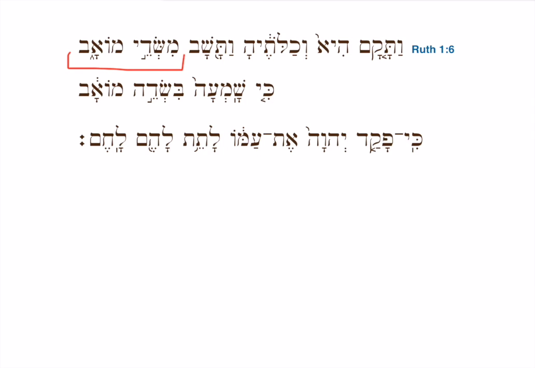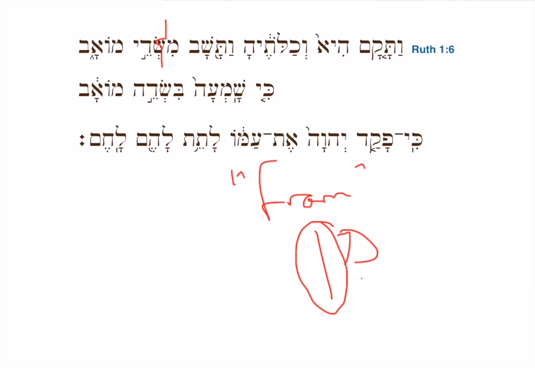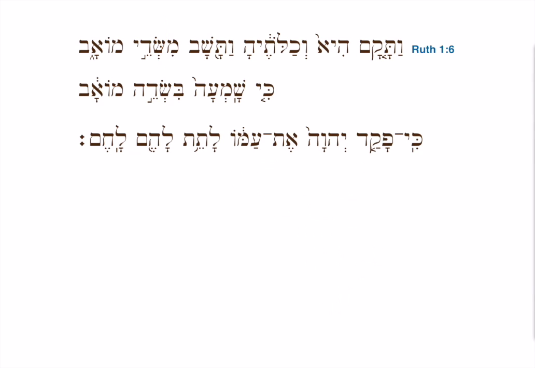So let's look at this construct relationship here. And the first thing I notice is I have a min preposition, and that's where I get the word from. So that min preposition, I have a mem, hirik, noon. Anytime I add this preposition to a word, that noon is going to assimilate into the first letter of the word I attach the preposition to. And so that's why I get that dagesh in that first letter. That's the assimilated noon.